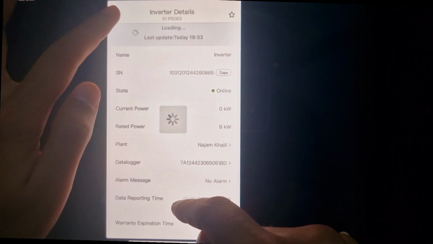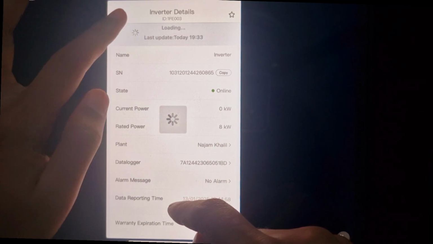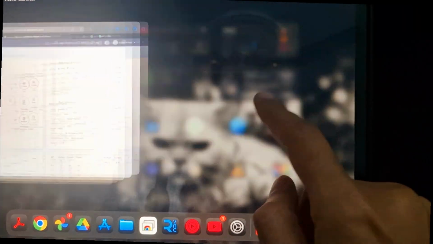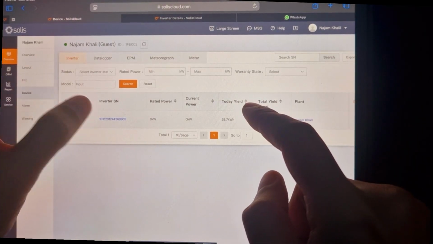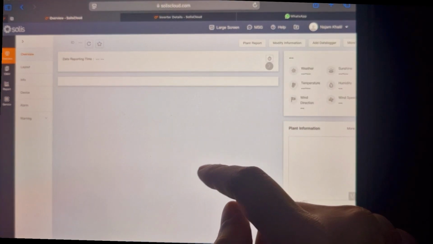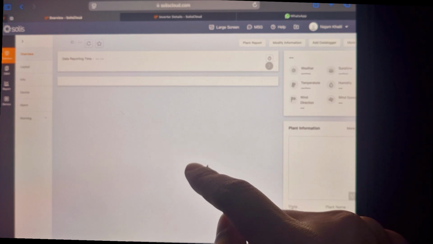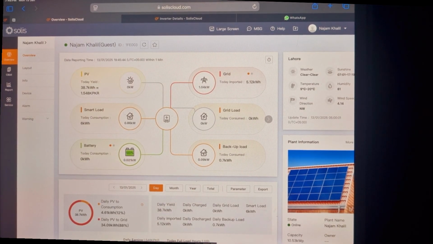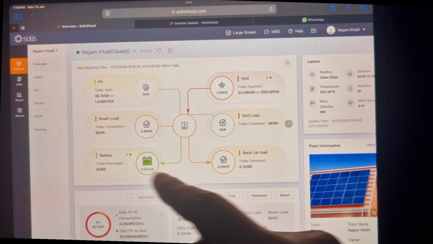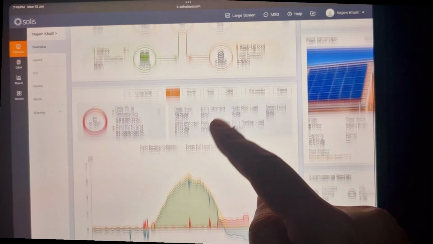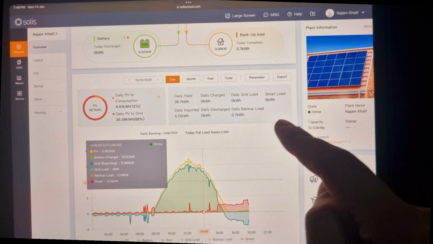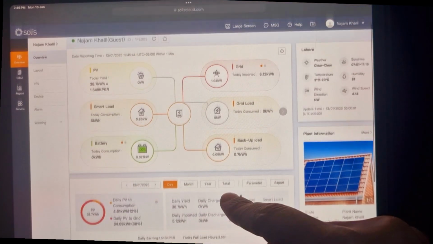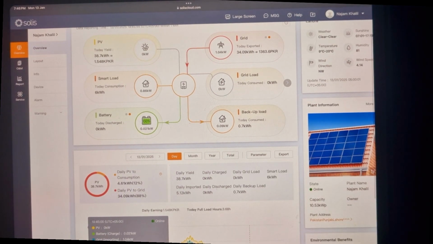Since I have to look into the catalogs a lot to understand the different types of representation added in this app, it's better if there is a YouTube video that will tell us about these detailed informations. These are the things that you will be most interested in, and they provided this information in the iOS/Android app as well. So yeah, this is a basic introduction of the Solis app.